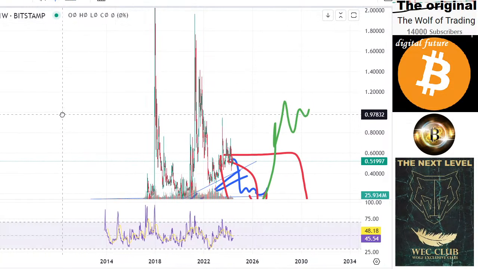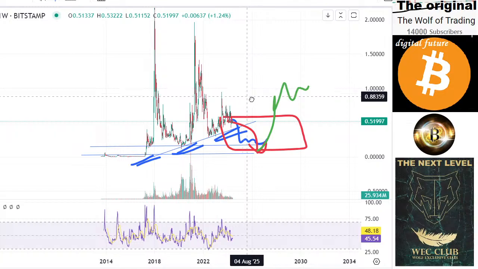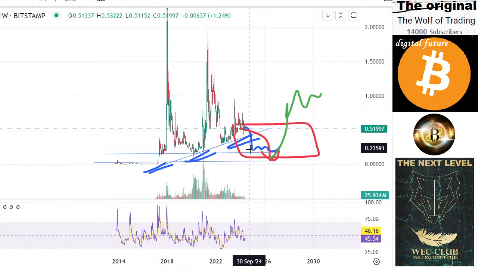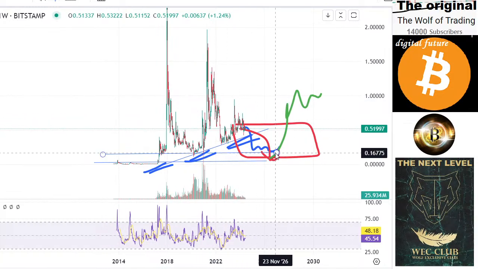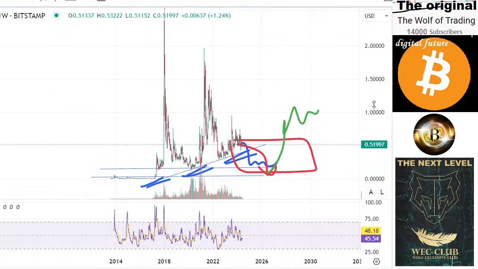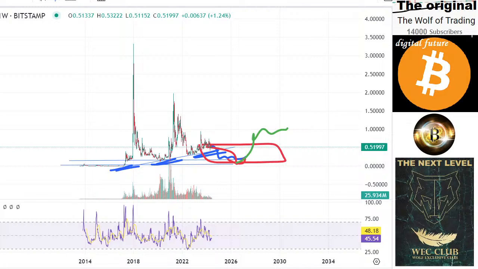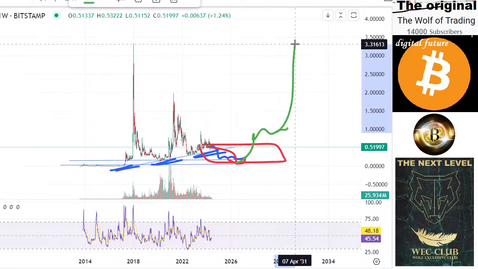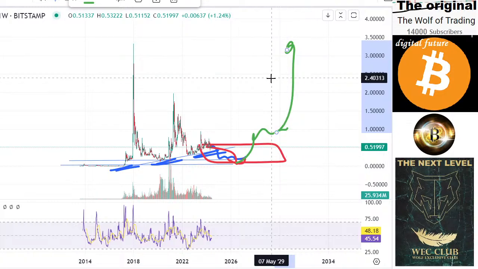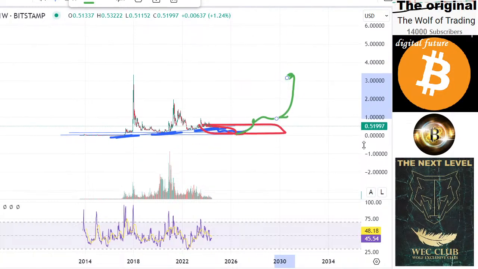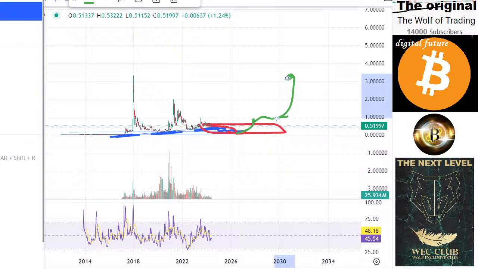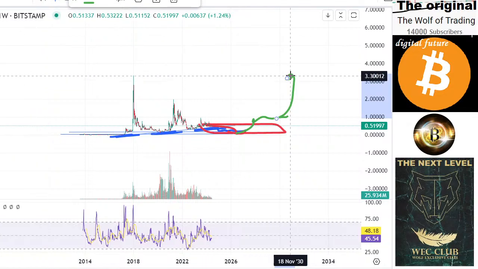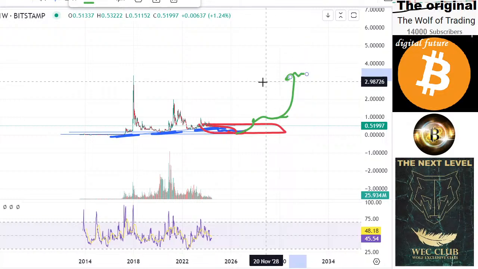Here you can see we see also the structure. This is our left shoulder. Our head is not here, so the head has to build here. And then we can talk about the rising and flying to higher levels. I think the next level is $3. From $3, the price is stable, sitting here on these levels.